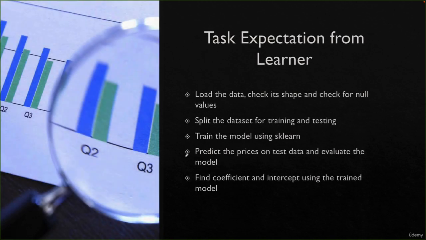And if I want to completely describe the expectation from the learner on this specific project number 16, first you have to load the data, check its shape, check for null values, split the data set into two parts, train the model using scikit-learn library, predict the prices on test data set and evaluate the model, find the coefficient and the intercepts using the trained model.